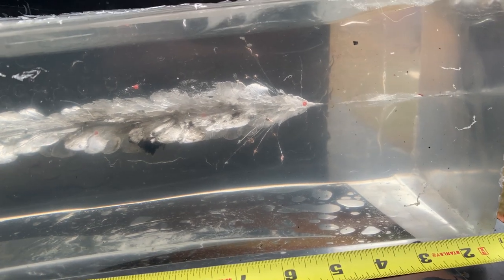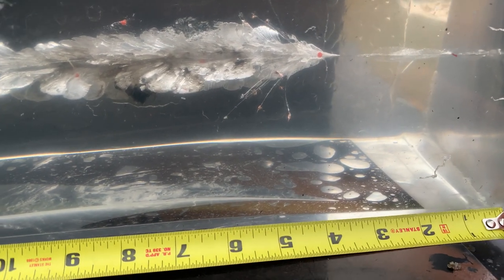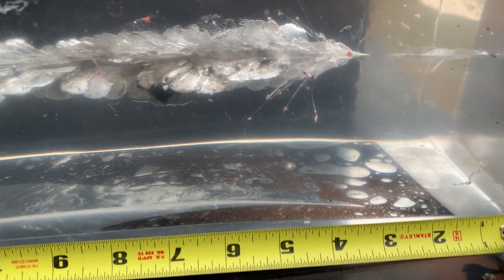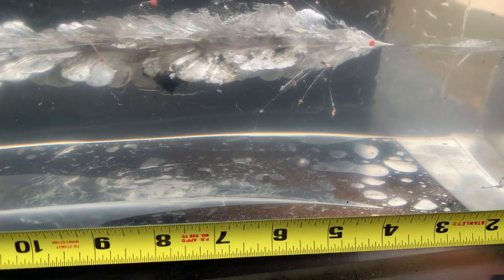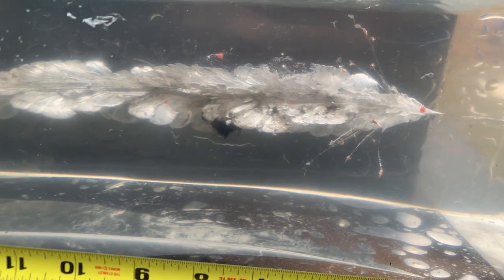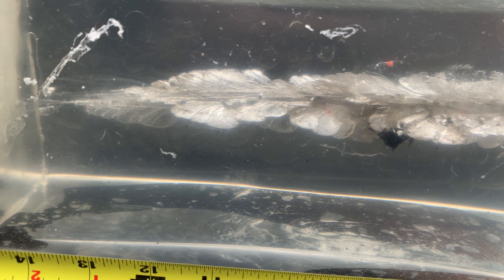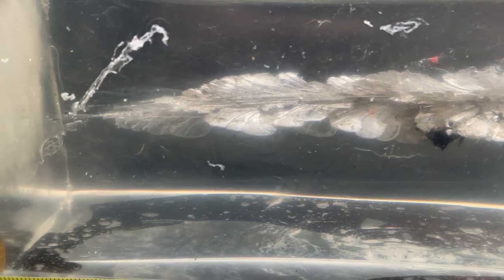Well, it's a good thing I put that backup block there. There is our first block. Our neck, let me get this right where I want it. Our neck is right around 4 inches. Good amount of disruption there. You can see some of that plastic tip there.